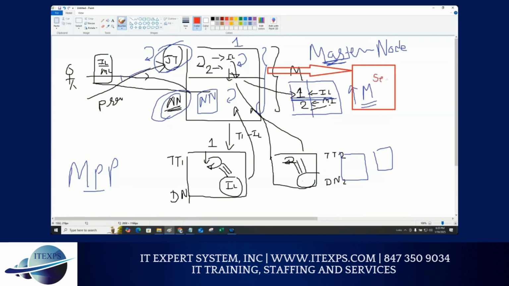So this is a backup. Secondary node is your backup. They keep it for backup, because what if the master node goes down? Then the secondary node will also have the same thing, job tracker and name node. It does have the same thing, but it is kind of offline. When it crashes, they can bring it up. They don't have to install anything. They keep it in a safety net.